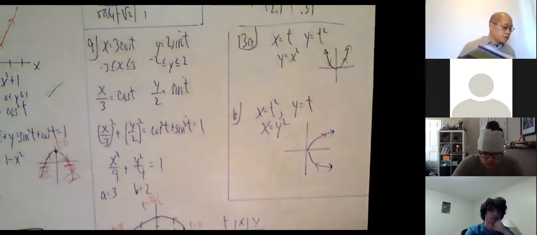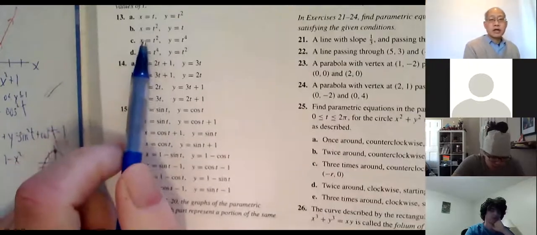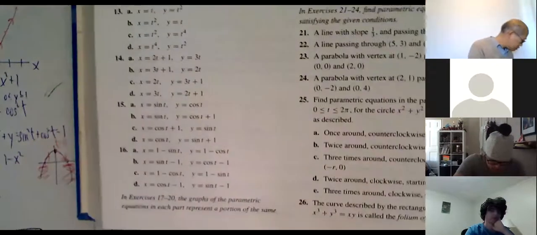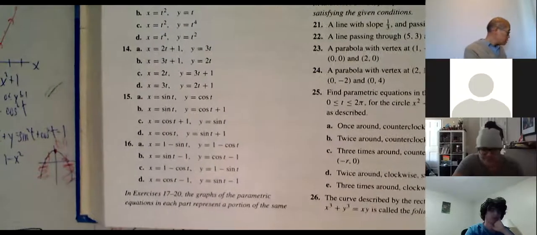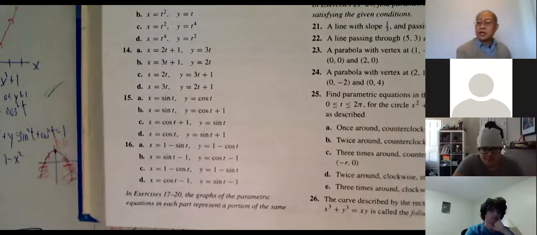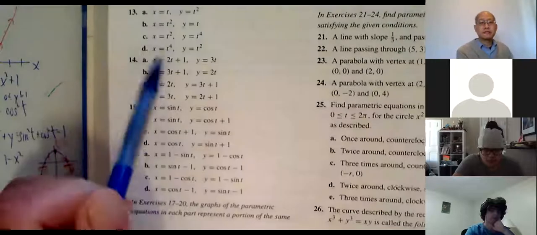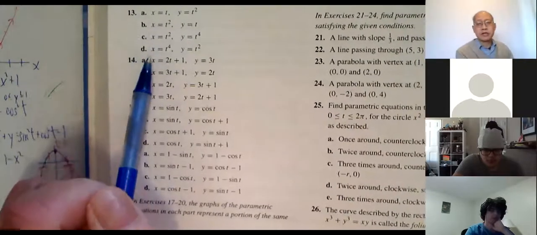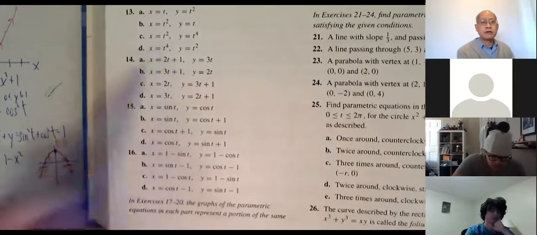B, however, reverses it. X equals t squared, y equals t. Now, let's see. Looking at the time, if I want to do C and D, okay, maybe I'll sneak in C and D also. It just makes it faster for tomorrow, I guess. Okay, I'll stop after I do C and D. I changed my mind. I was going to stop at B, but why don't I just knock off C and D too?